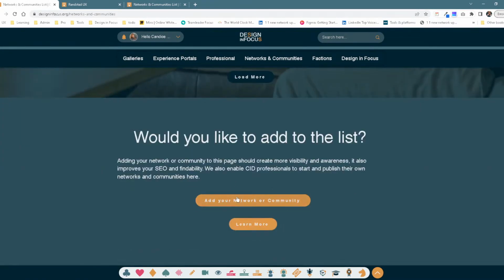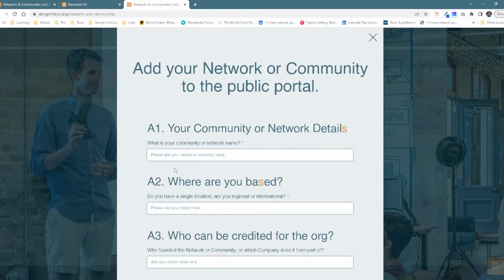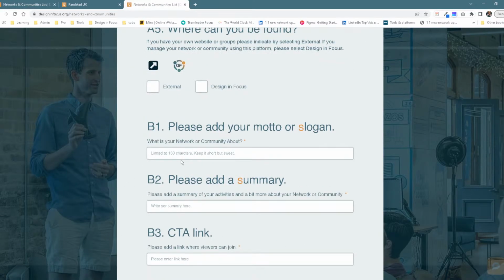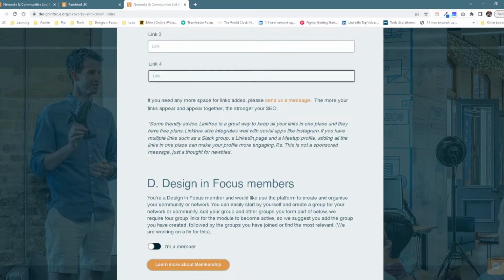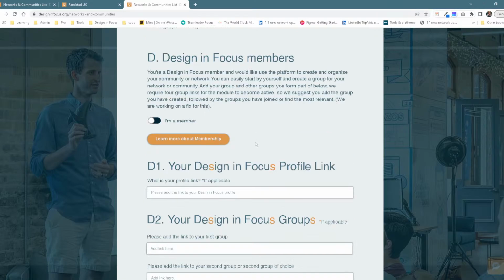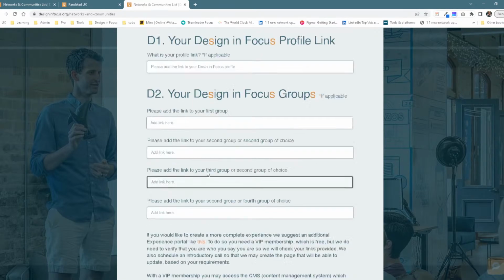Once you click this little button here, you get the pop-up, and here you can add your details. Go nuts, add your details. There's lots of places for links. If you're a member of the platform, you can also add your own details.